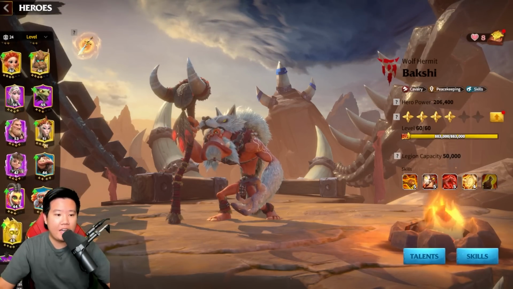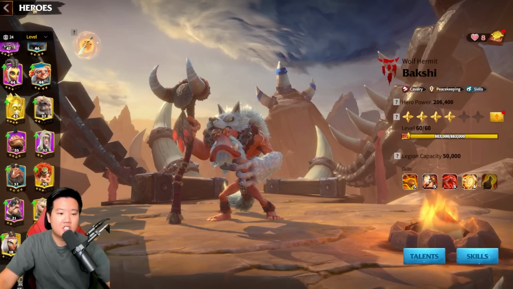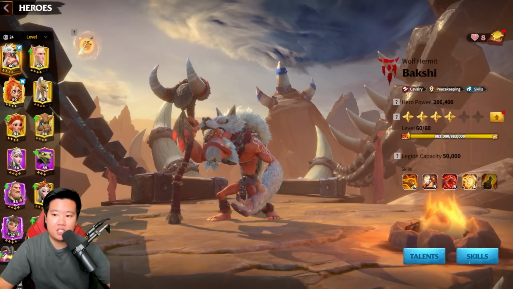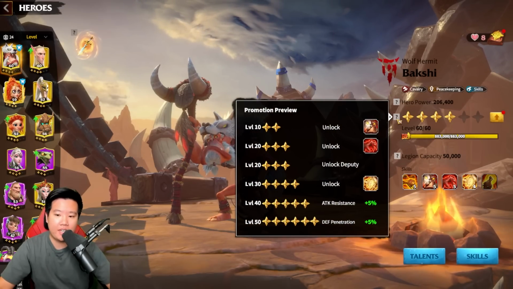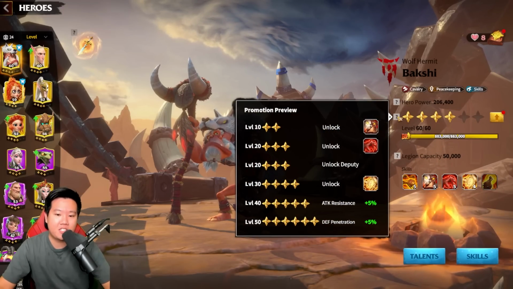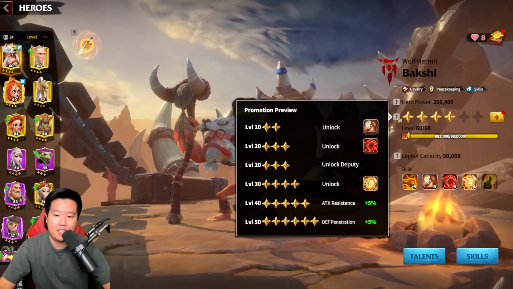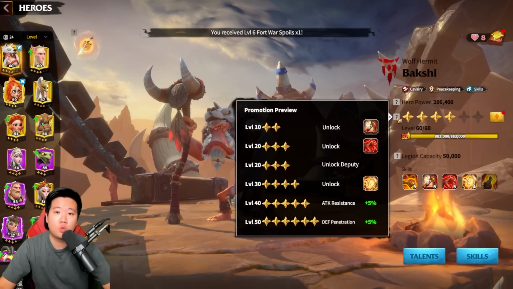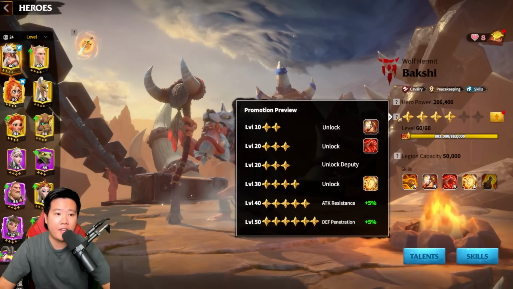Now, let's take a quick look in here. Within the heroes, they have not yet released the 2 new marksman heroes. So it is not yet here. But an interesting thing to see is that there is now 6-star. With the 6-star, you're going to be able to get attack resistance 5% and defense penetration at 5% here. So you have to reach level 40 to be able to get the 5th star. And then you have to reach level 50 to reach the 6-star in here to get that 5% defense penetration.